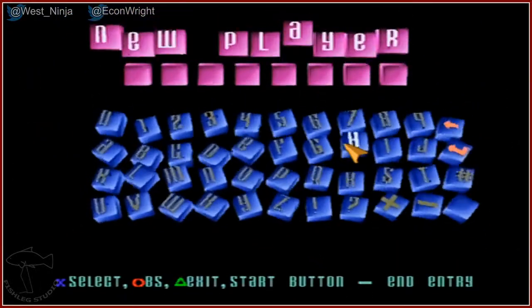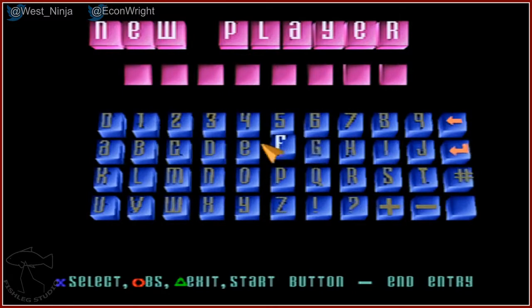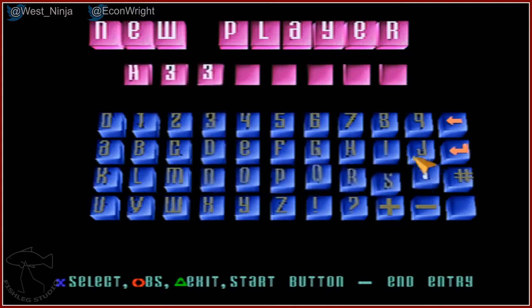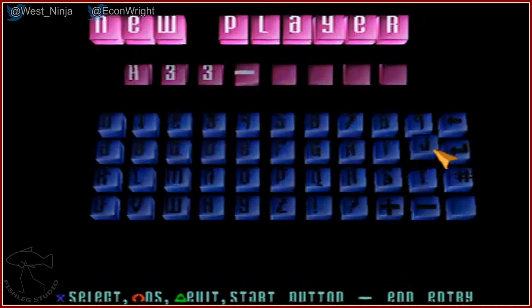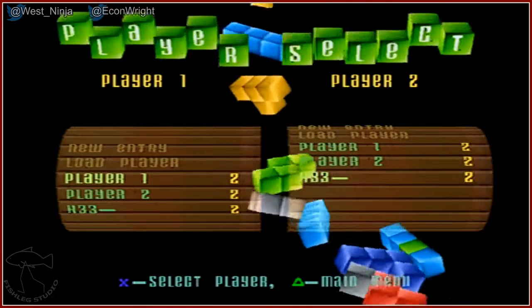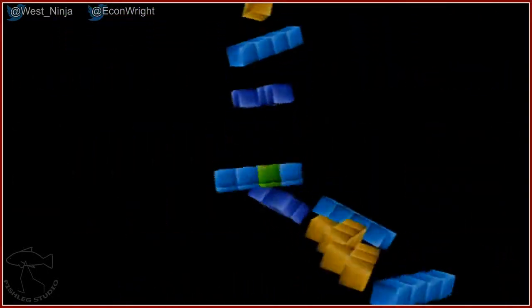Oh. I want to put a name. Is that okay? Ooh, of course. I want to be... Oh, I hate this keyboard already. Good. I want to be Heat with threes. Heat. Yeah. Of course. And then start. Yeah. Close enough. All right. Player one. And he.